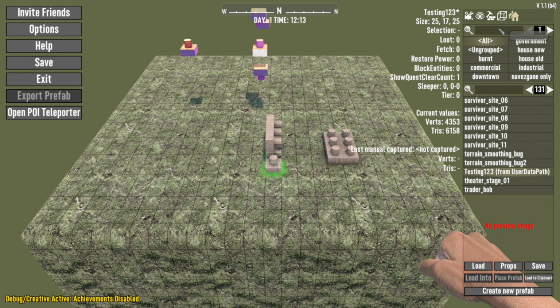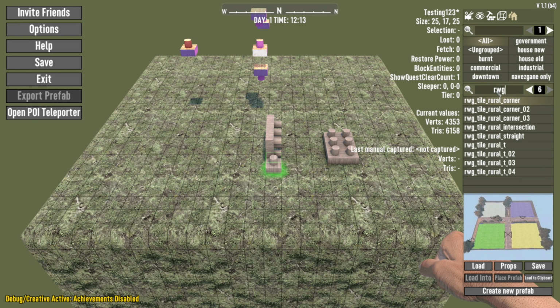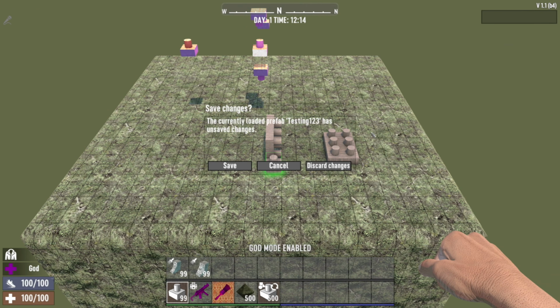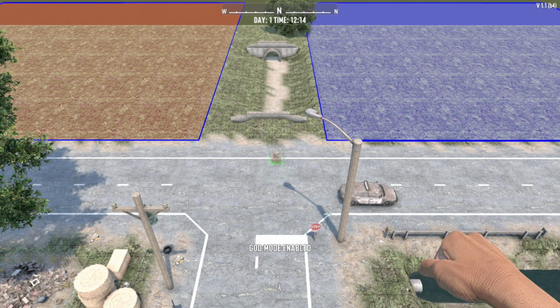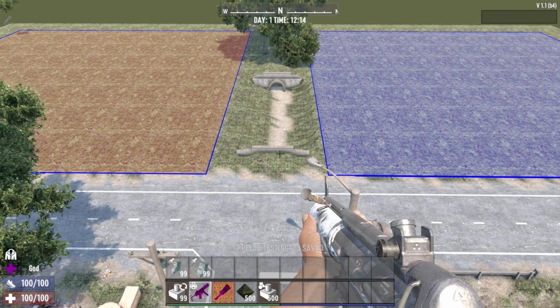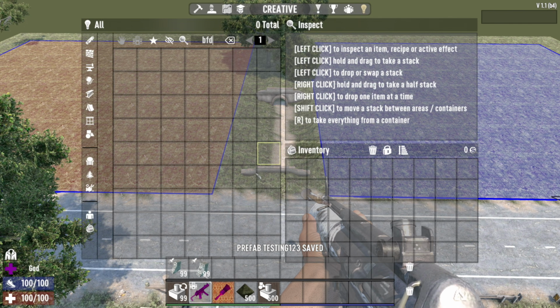If I press escape and then I search for RWG, I am going to just pick up a random tile, and I might save that right now. And this is, as we have mentioned before, let me just clear my hotbar a little bit. I'm going to press U, make sure that some garbage is written in here. I could drag everything up onto this row here, and as long as I'm in creative menu, I press U, I can hit the trash bin and it clears the whole line. The issue is if you press both and you get rid of the things that you want.